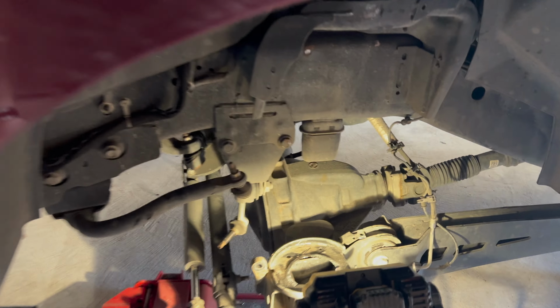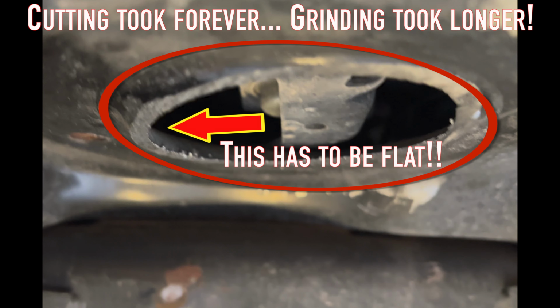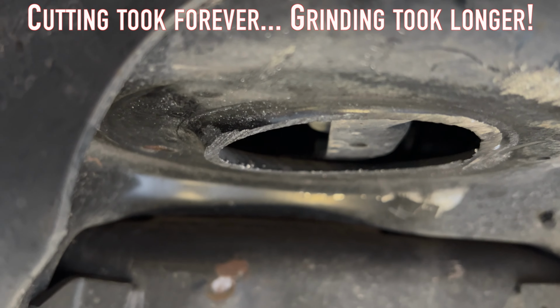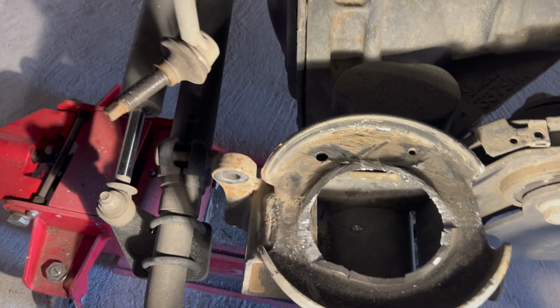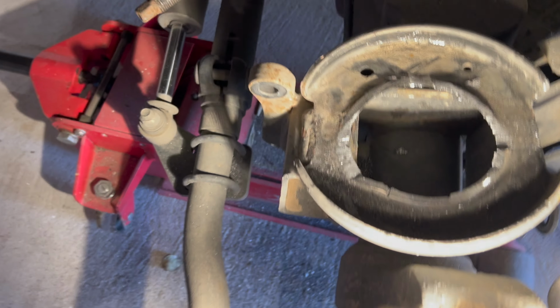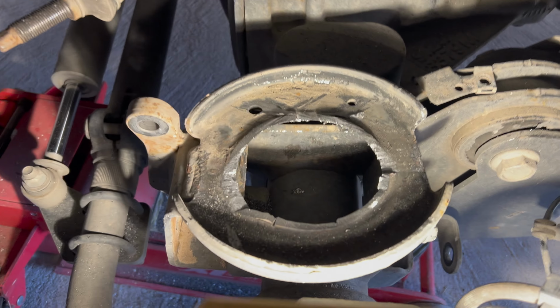Okay, another quick one. Cutting this stuff off is a... we're not gonna say that out loud, but yeah, it sucks. So cutting it out sucks. Yeah, I jammed quite a few bits in there. This one's pretty thick. Anyway, cutting that up, we're on our way.